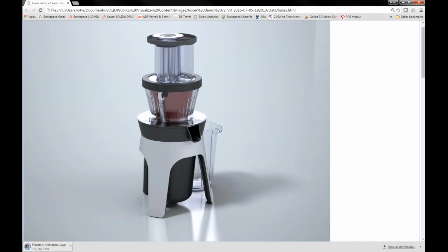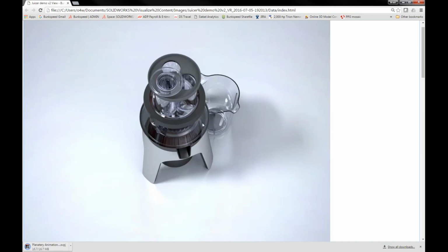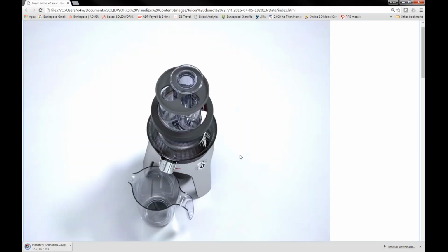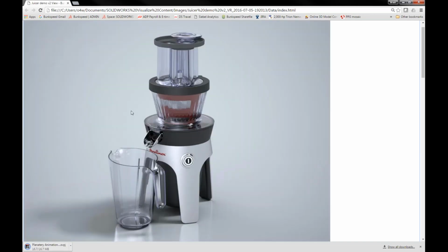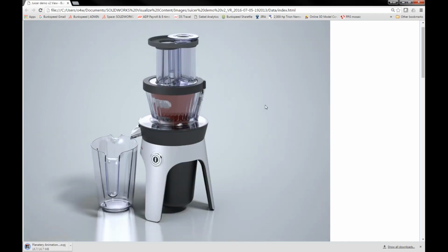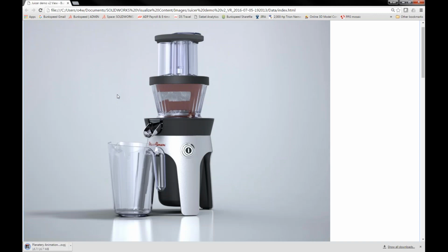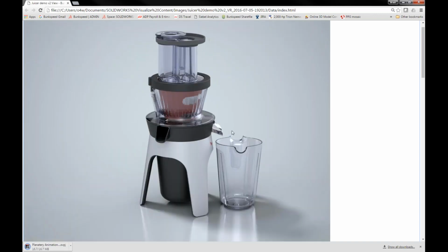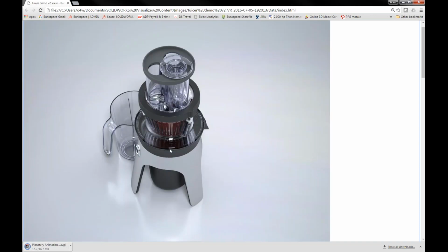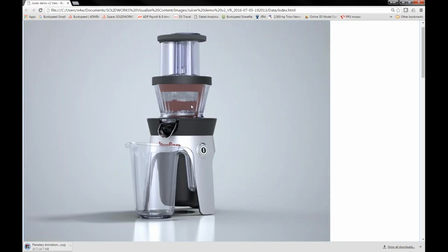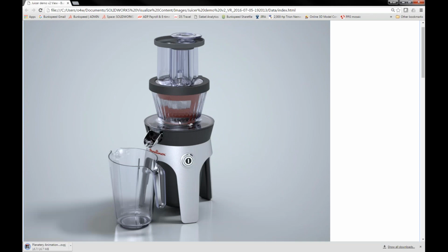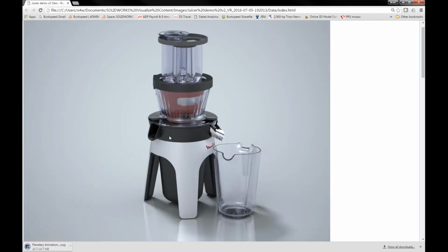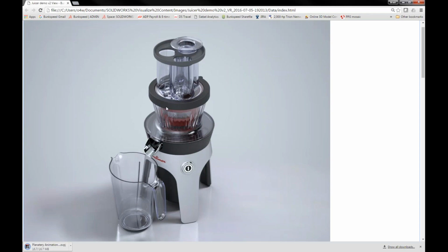It can be uploaded to any website, given to your design or engineering managers for internal reviews, or even, this is a really cool sales tool, put up on your website to help increase the sales of this juicer. Again, like I said, now I can rotate around here, look at some of these cool little features that would show off well more than just a couple still images. So that's why still images are no longer enough. You really do need this professional level content.